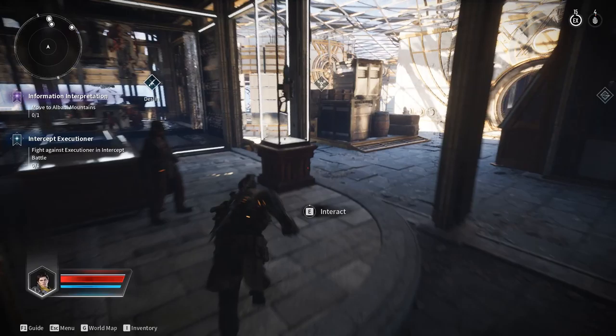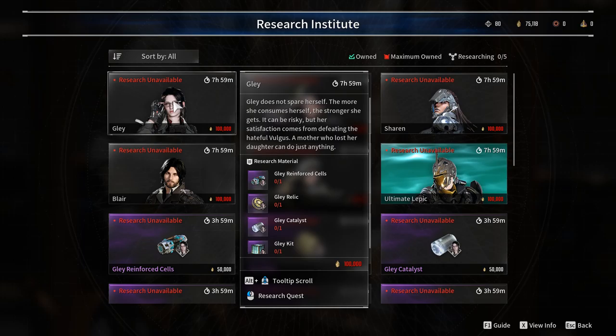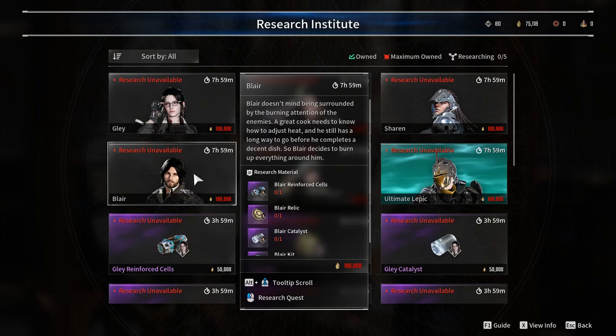It's running very smoothly. Just say the word. Do you want for new? Like, for example, that person that just teleported was Glay. I'm looking at Blair. He's the pyrokinetic guy who just wants to light the whole world on fire.